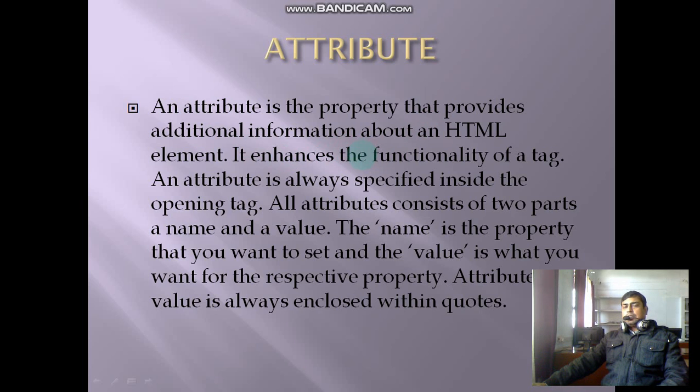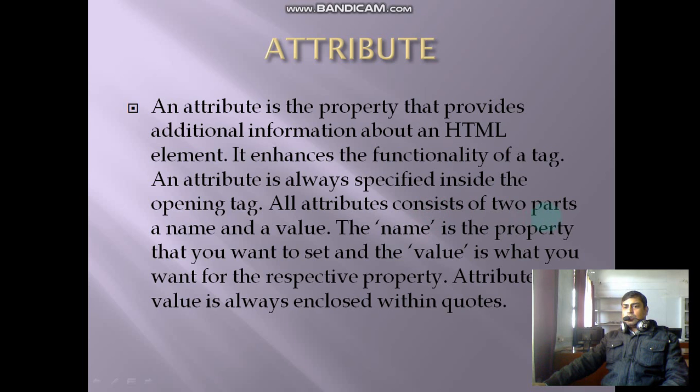It means that if the body tag is written and we want to change many things in the body, such as color or background, then definitely we have to use some attributes. It enhances the functionality of a tag. An attribute is always specified inside the opening tag. That is the fixed position for the attribute, where you have to write it. So you will always write it inside the opening tag of the particular tag.